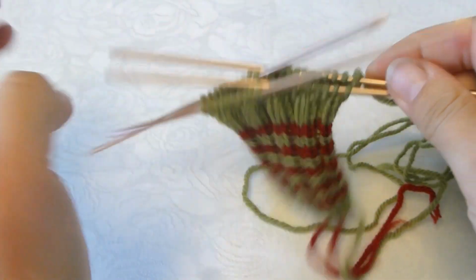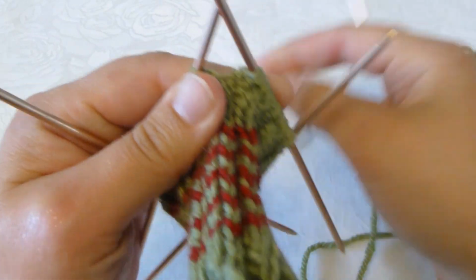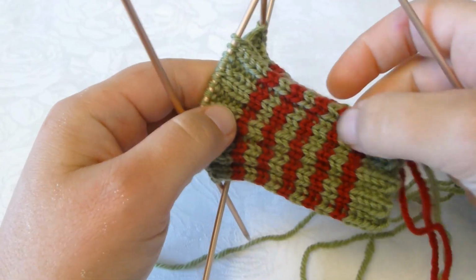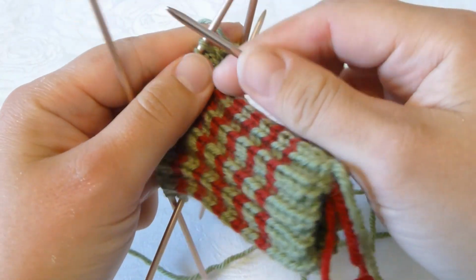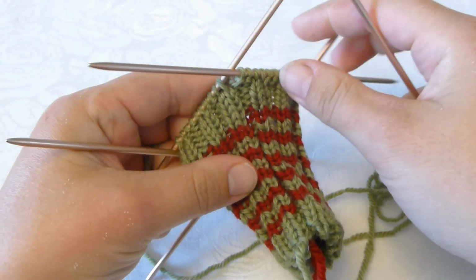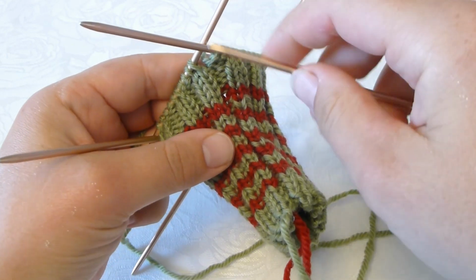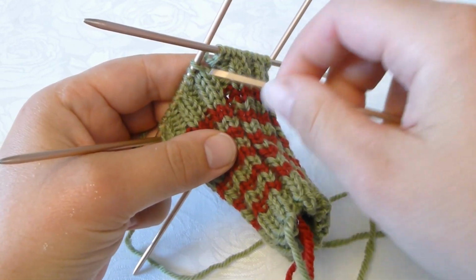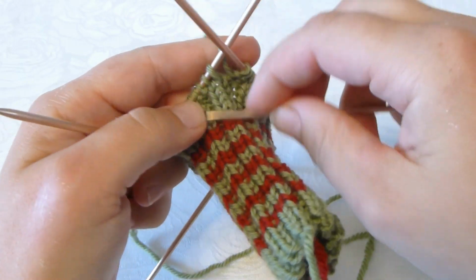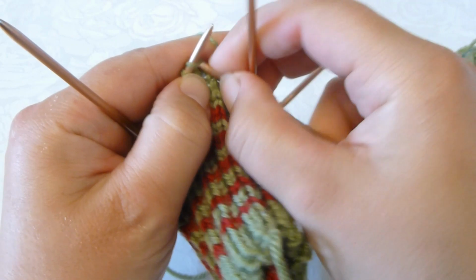First I will show you how to knit the heel flap, and as you can see I have done the ribbing, and when I knit the heel flap I will use only my first and last needle on my row. So I will just begin. This is the right side of the work, and I will begin to just knit.